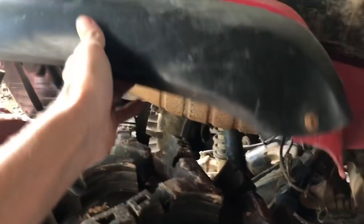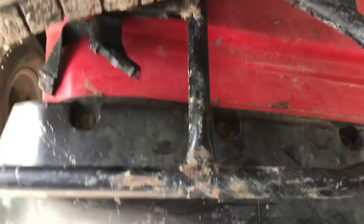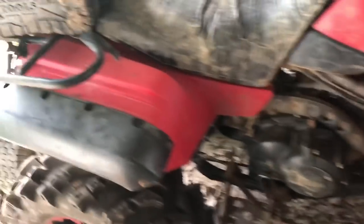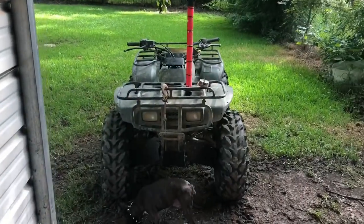This isn't gonna look like this for much longer, by the way. It's supposed to be up here, but since it has no support, it gets muddy and it sags and it shakes a lot. So I'm gonna fix that, just a U-bolt right there to hold it up. Fronts I really don't have to worry about, they don't move too much, but I may do the same thing, I don't know. Just depends. This bike's doing great-ish.